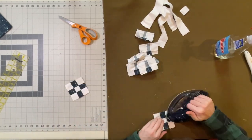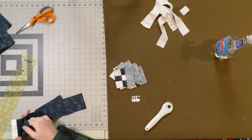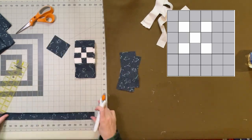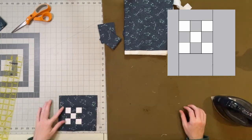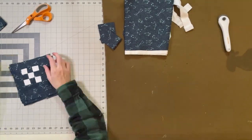I did modify this pattern in a few small ways just to make things easier for me. One of the ways I did that was with this star block. The pattern called for piecing 1.5 inch squares like this. I decided to piece it in this way instead because that went a lot faster and you wouldn't really notice a big difference.